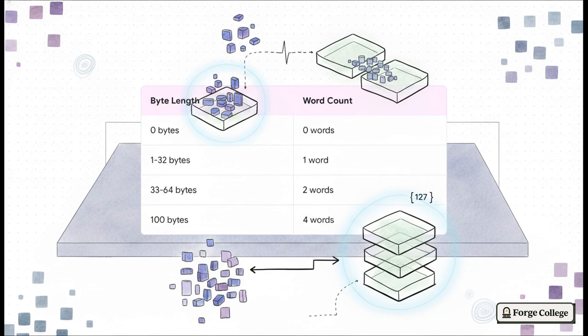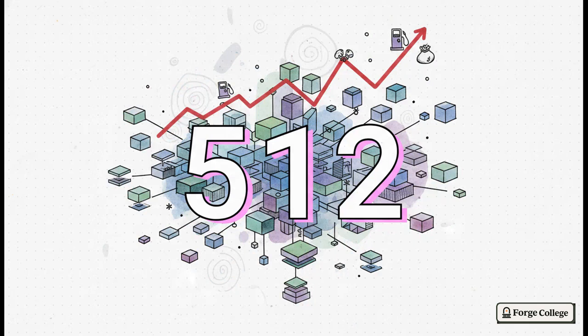If you have 0 bytes, that means 0 words. Your tabletop is empty, you pay absolutely nothing. But touching anywhere between 1 and 32 bytes bills you for 1 word. 33 to 64 bytes triggers that second tray, so now that's 2 words. But look at what happens at 100 bytes. 100 divided by 32 is 3.125, right? Well, the EVM doesn't do fractions, it always rounds up. So touching byte 100 actually forces you to pay for 4 full trays, securing the table all the way up to byte 127.